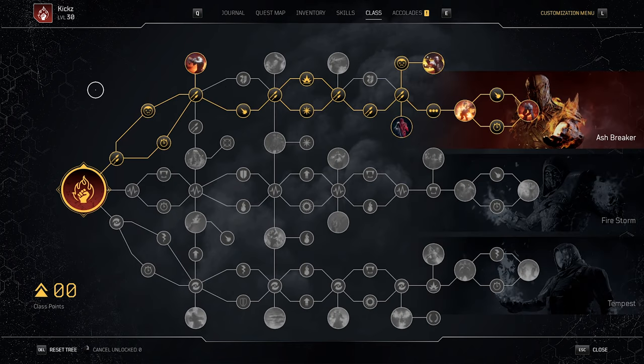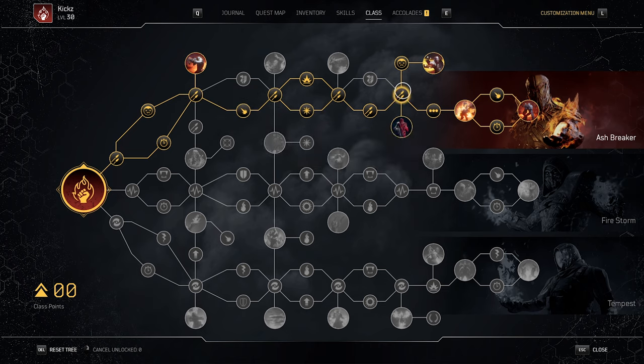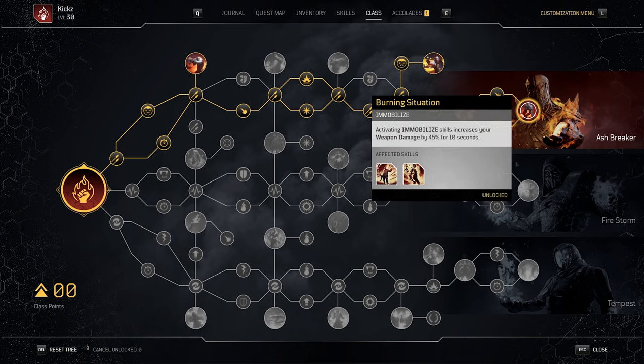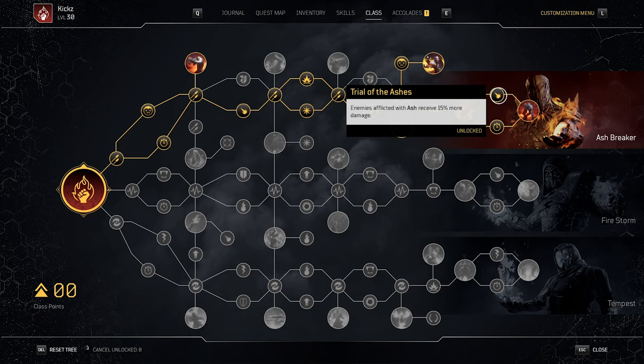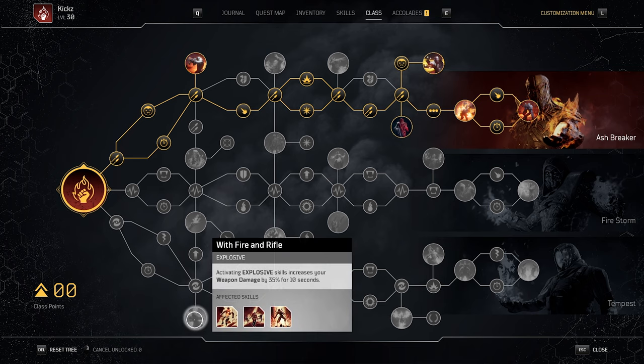Now, if you watched the previous video, you'll remember we were using mainly weapon damage here, using Incinerate. We didn't use any of those skills up there. We went straight up to here to get the extra weapon damage from using immobilizing skills, the extra weapon damage on enemies afflicted with ash, and then we went down here with some points to unlock Fist Fire and Rifle to get the extra weapon damage when we proc Overheat. That worked really well at the time.